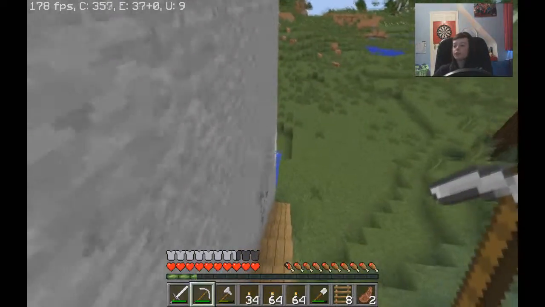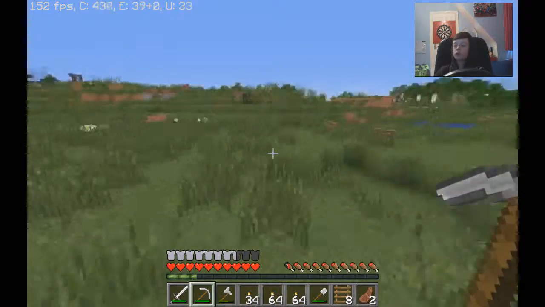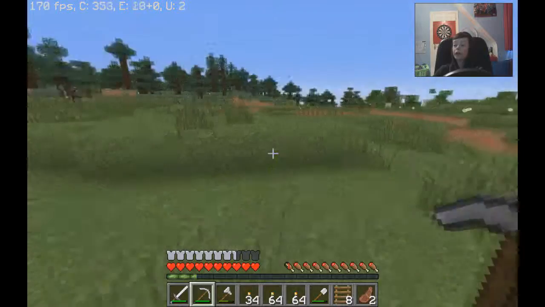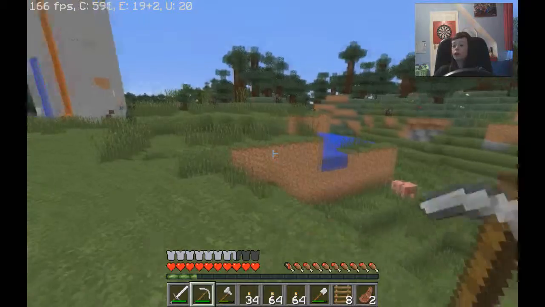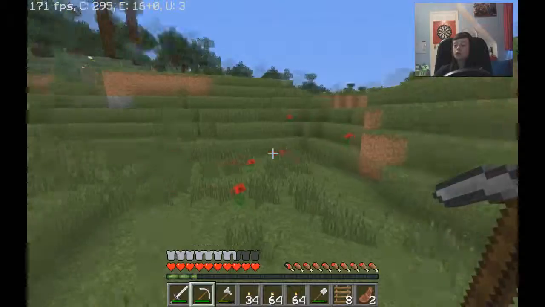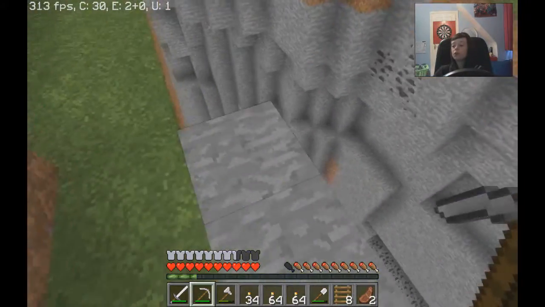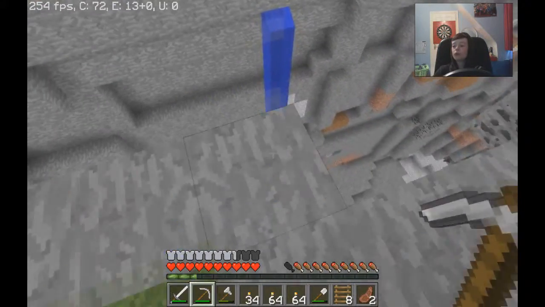Oh yeah, I dug through the other side. Forgot about that. Not going to bother with coal right now. I already have enough coal. So this is the first time I've ever gone down this ravine, by the way, just in case you're wondering. I want a pig. I'm going to get a pet pig sooner or later, once I find a name tag so that he doesn't despawn. Okay, only one way down.